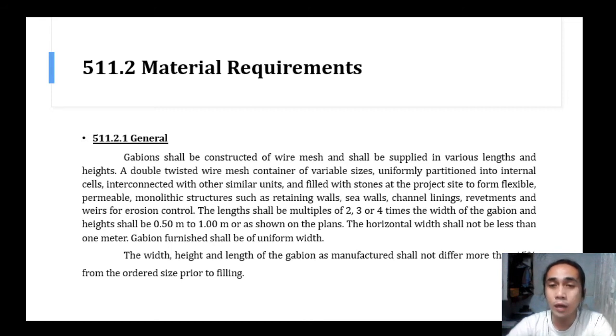A gabion is a double twisted wire mesh container of variable sizes, uniformly partitioned into internal cells, interconnected with other similar units, and filled with stones at the project site to form flexible, permeable, and monolithic structures such as retaining walls, seawalls, channel linings, revetments, and weirs for erosion control.